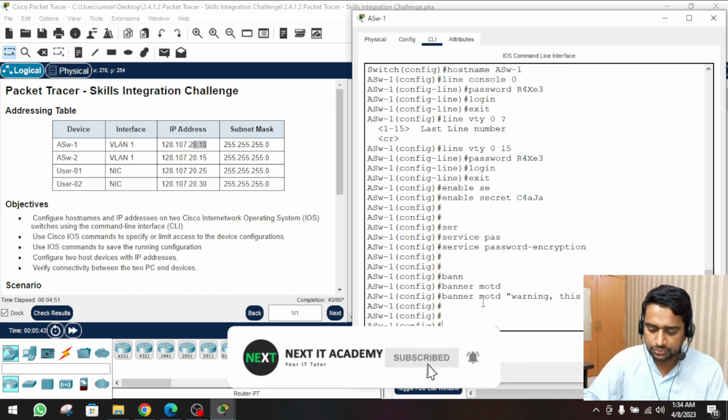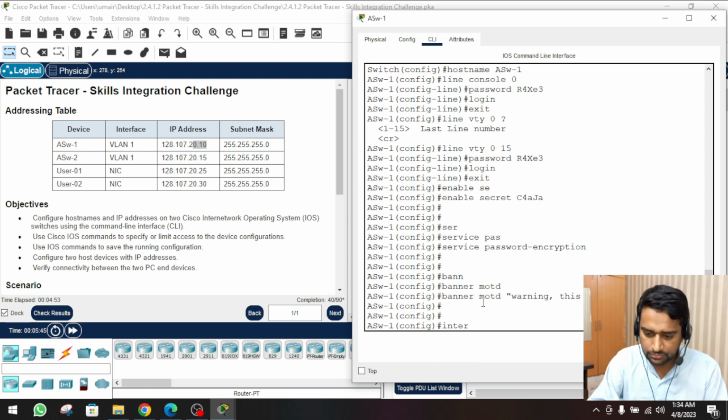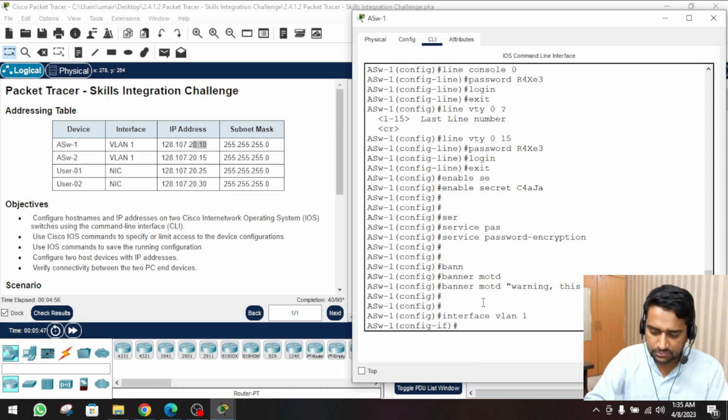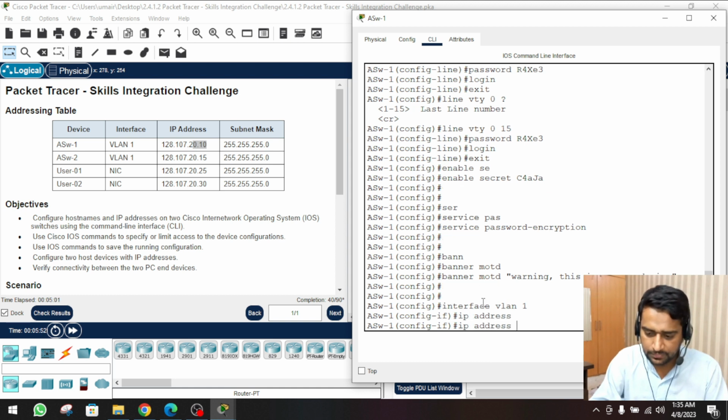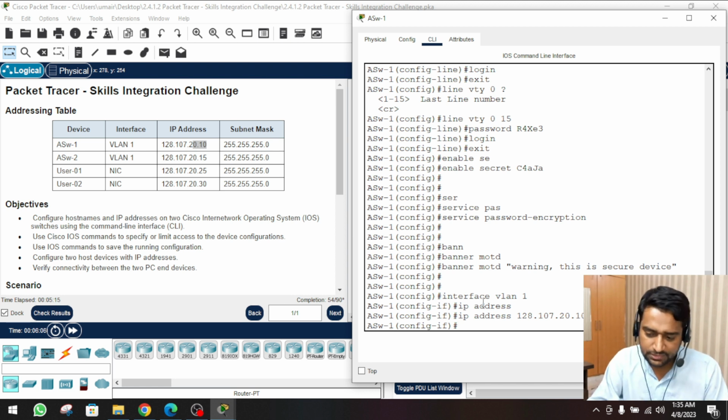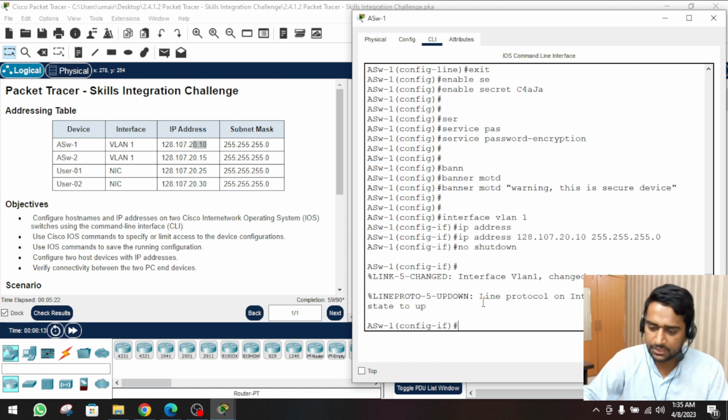So we will go into the interface VLAN 1 and set the IP address, and the IP address is 128.107.20.10, and the subnet mask is 255.255.255.0. After assigning the IP address, we need to issue the command no shutdown to enable this interface. Okay, now you will see the message that this interface is up.